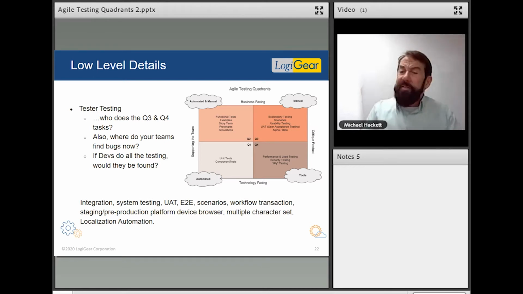Do they find bugs in individual functions? Do they find bugs in individual stories? Or do they find most of the bugs in integration testing? Do you find bugs in user acceptance testing? Where do you find bugs? And she laughed and said, we find no bugs in the individual functions. We find no bugs once we get it into an integrated environment and the whole product is present, what we used to call system testing. She said, we don't find individual functional bugs. People do their stories and they do a great job. We find 100% of our bugs in integration testing.